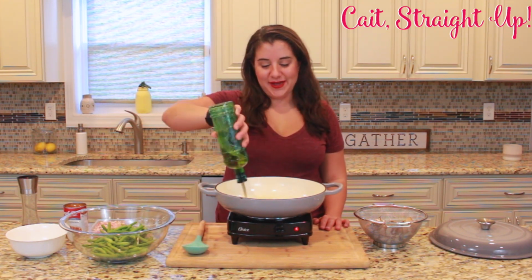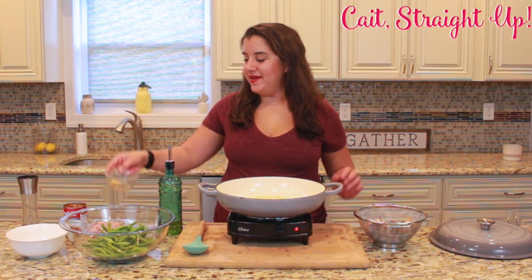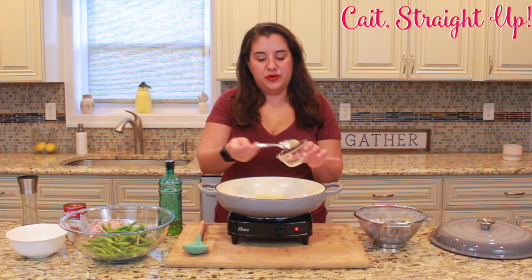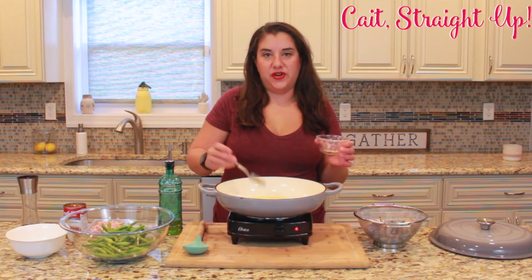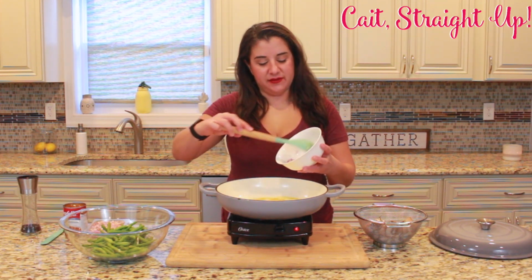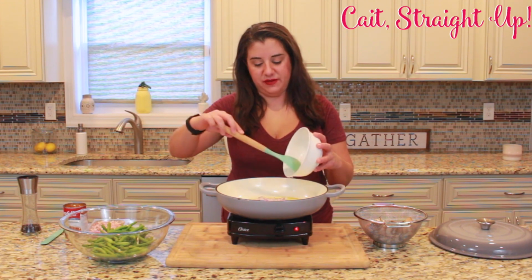You're going to start by just putting a little bit of olive oil into your pan, and then doing about a teaspoon or so of some minced garlic. We're going to let our garlic cook a little bit on its own, and then we're going to add a shallot that we just sliced up like this, one whole shallot. You can also use a little bit of onion if you don't have a shallot.